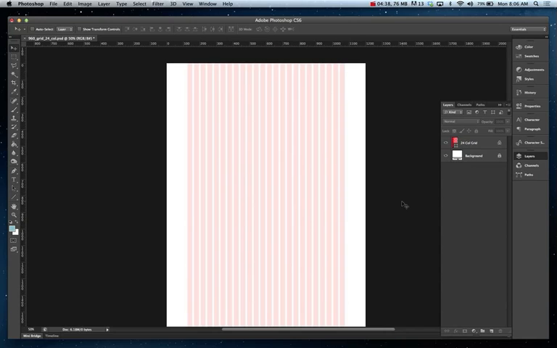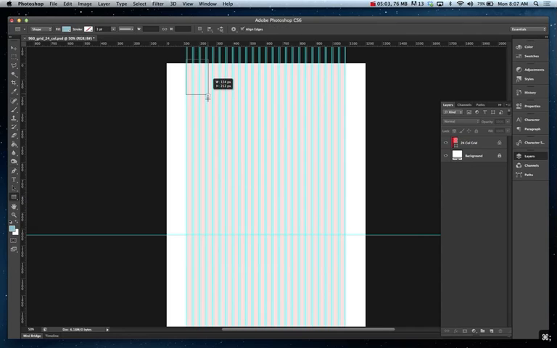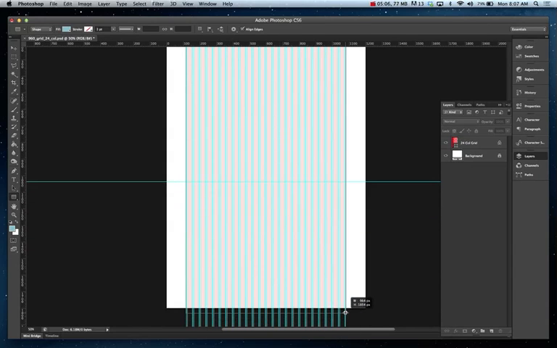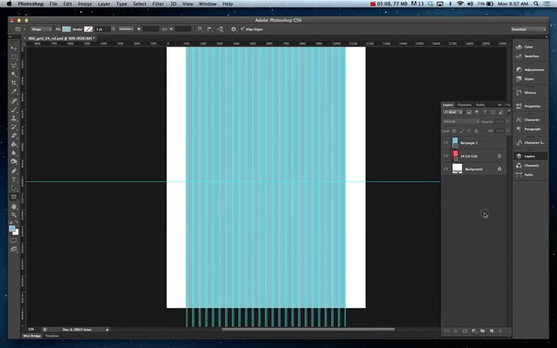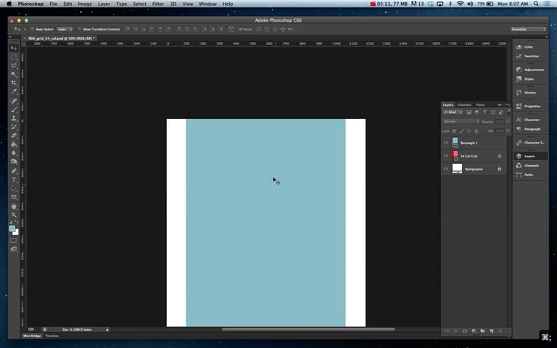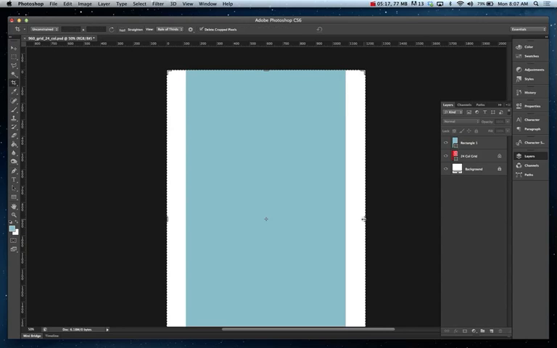So talking about background images, you can see that on the Yara Treviso site we had an image that scaled with the browser, or we could have a color on the background, or we could even have patterns on the background. So what I'm going to do is create a solid shape that's going to be my content. I'm going to drag this down, just create a shape layer. So I know that this is where the content of my website is going to sit, and now I want to play a little bit with my background. I'm actually going to make this a little bit wider.